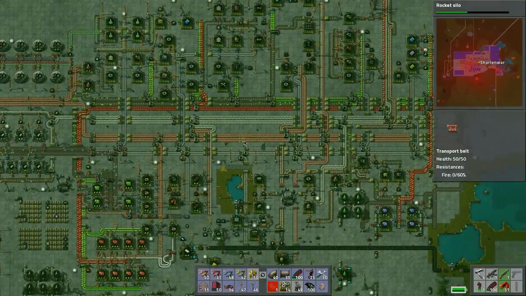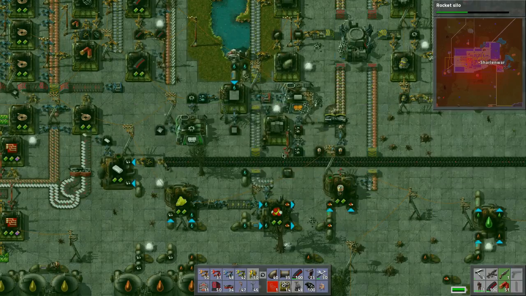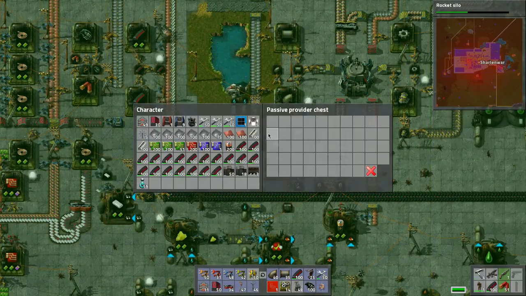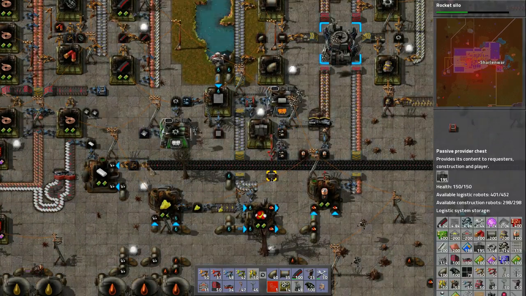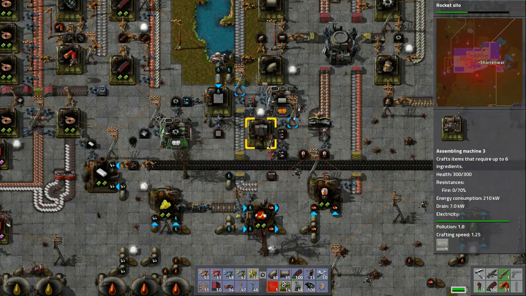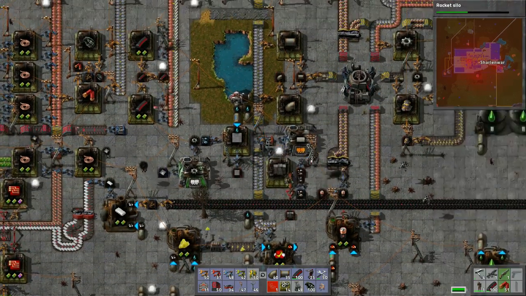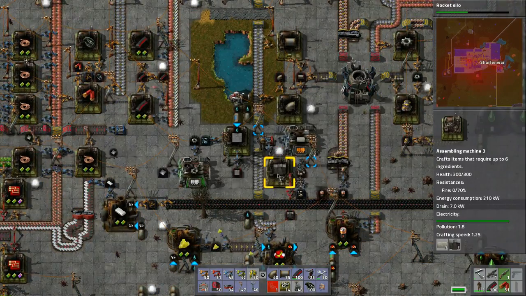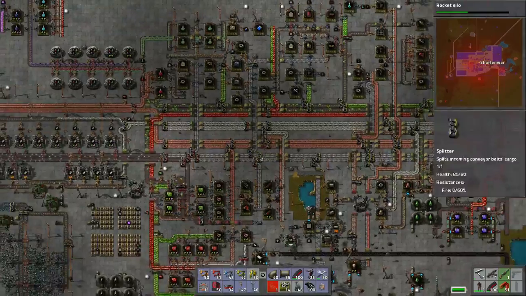Let's run down here. Let's grab some bricks. Hopefully they're not all being consumed, and they are, unfortunately. Oh, that's terrible. Let's fill this up, so that way they stop being produced. I think that will do it. No, they're still loading. Come on, dudes. The bricks.